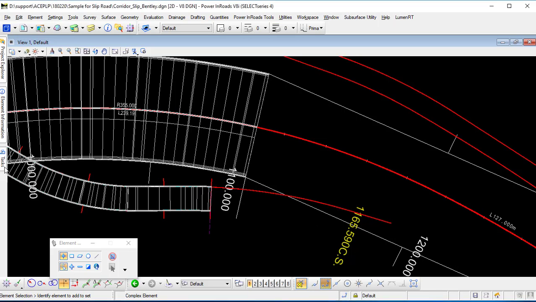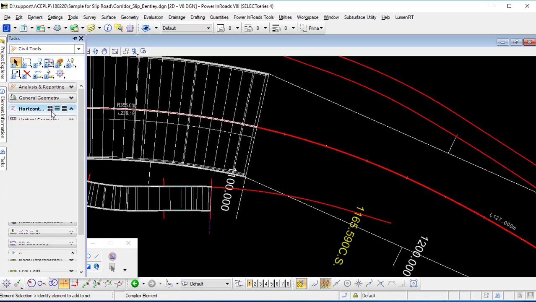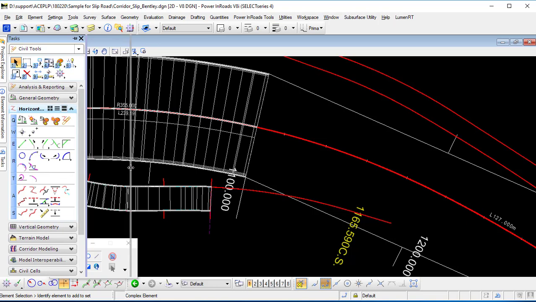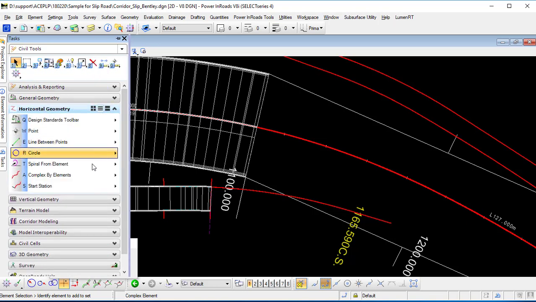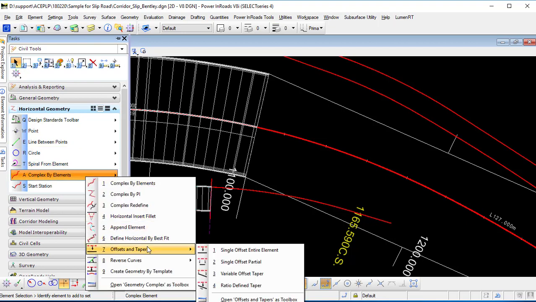So I will go to the task, okay, and then I go to horizontal geometry. There's a function that you will find called offset, single offset, parcel only.